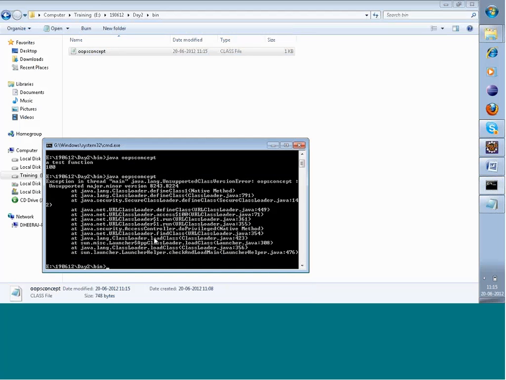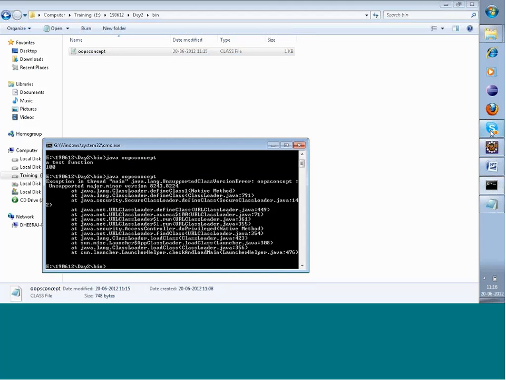So I got this exception in main thread. This is because I have modified the class file. There is a bytecode verifier in Java that verifies the bytecode, and it has identified that there was some modification in the class file. That's why I'm getting this message.